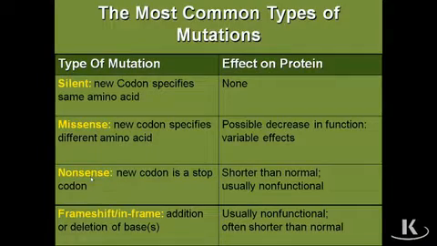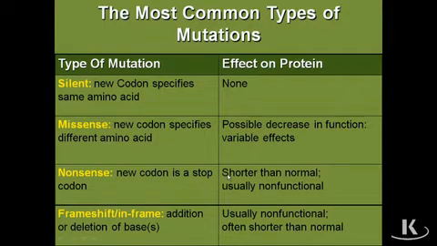All right. Next, we have a nonsense mutation. In a nonsense mutation, the new codon specified is going to be a stop codon. So what are the three stop codons? You are gone, UAG, you go away, UGA, and you are away, UAA. So one of those three codons has been created. The protein, as we'd said, is usually shorter than normal because protein synthesis is stopped early now, and it's usually non-functional.